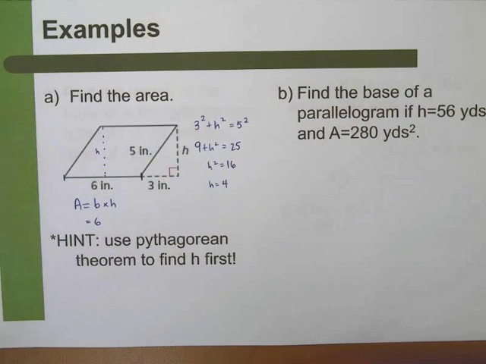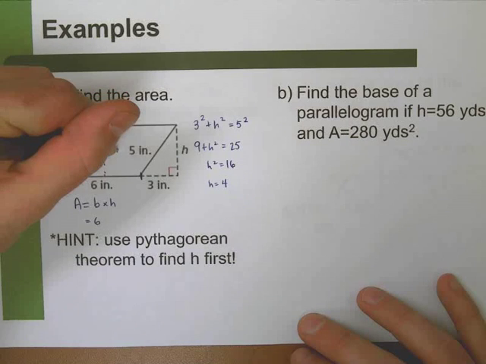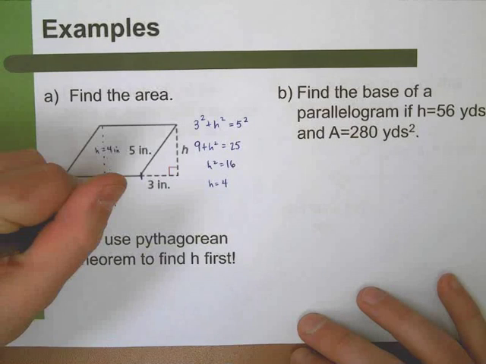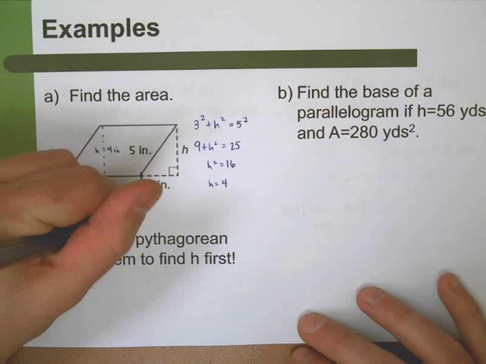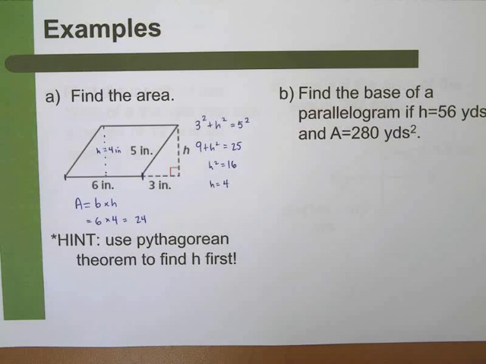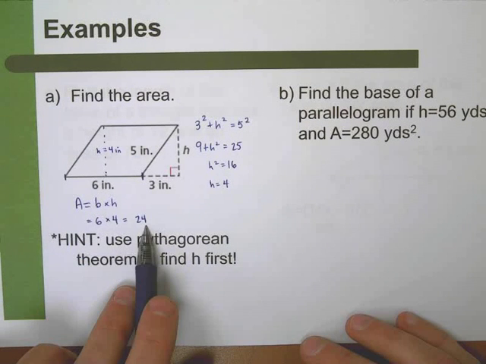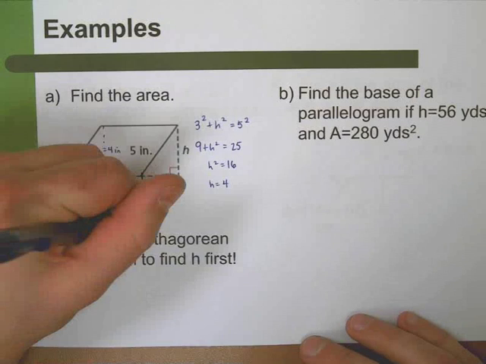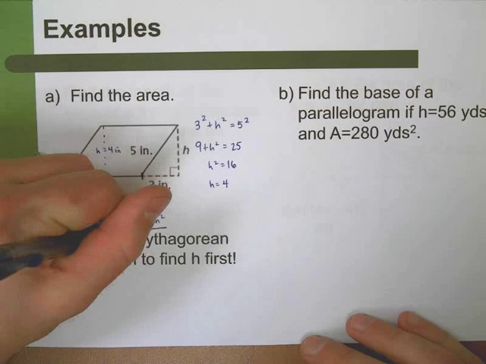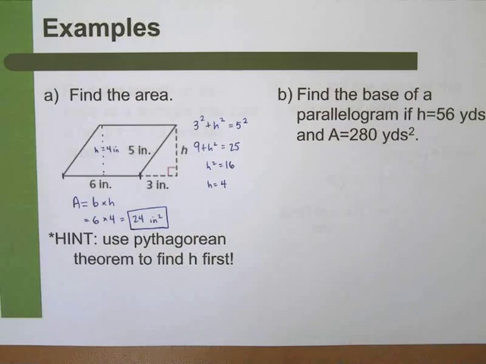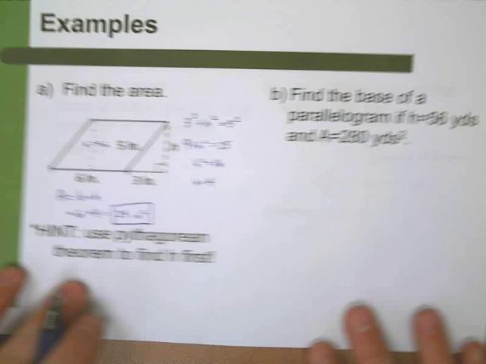You can't put a negative 4 for a height. So the height is equal to 4 inches. That means the area is equal to 6 times 4, which is 24. And then for the units, because everything was in inches, and we're talking about an area here, area is always in square units. So in this case, square inches. See, a two-step problem, in other words. It's just not quite as easy as the ones from the last video.